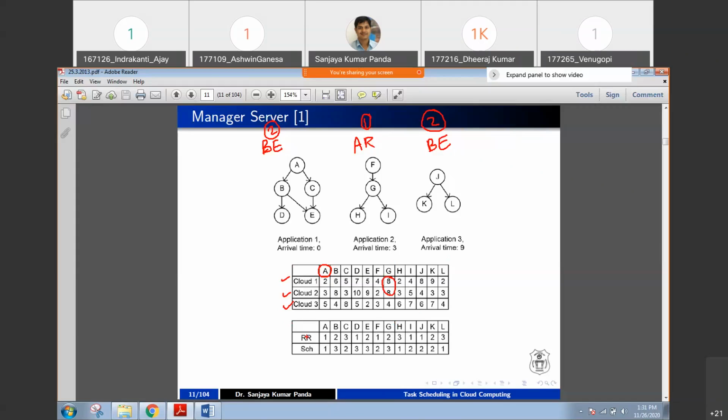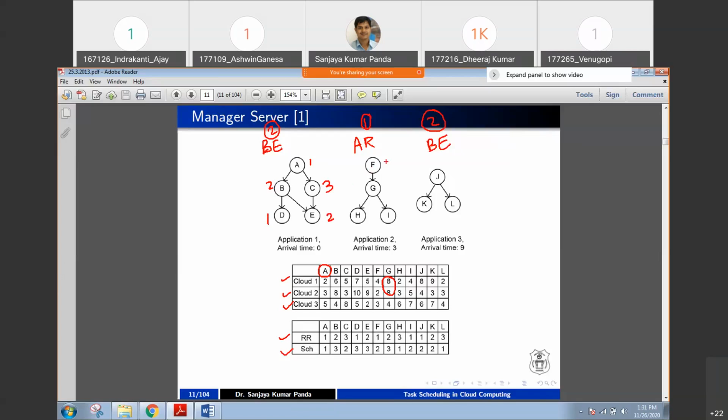So once you have this matrix, or you can assume that this matrix is given to you, you can apply two very popular algorithms. One is called the round robin algorithm, another is called the list scheduling algorithm. Round robin says that the tasks need to be dispatched to the resources in a particular order. Like A is assigned to cloud 1, B to the second cloud, C to the third cloud, D to the first cloud, E to the second cloud.